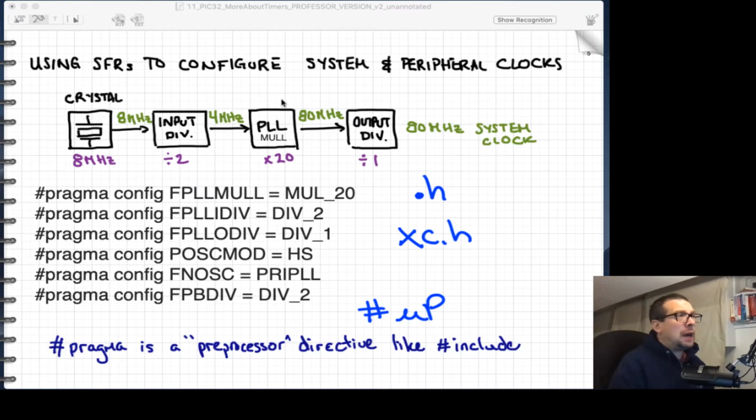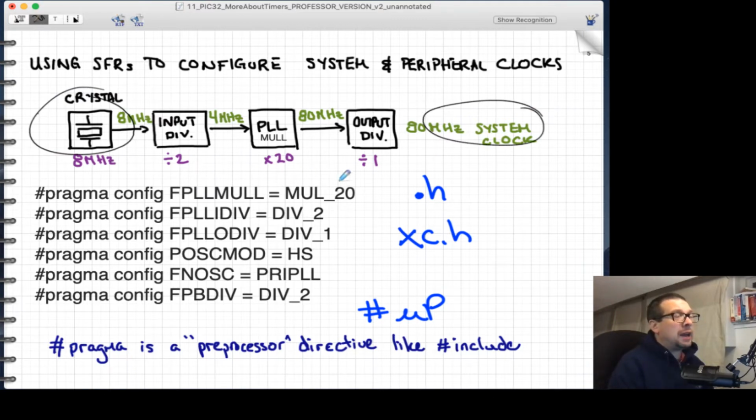All right. Now, from a practical perspective, we need to be able to actually set this up. It's important to know that in this chain, where we go from the crystal all the way to the system clock, we have registers that we need to deal with. There are 2 times at which the registers can be dealt with. The first is during boot up, and the other one is during runtime. During boot up, we want to set up the crystal or the clocking pathway in a way that the system will actually work in order to start running the program that's on board.